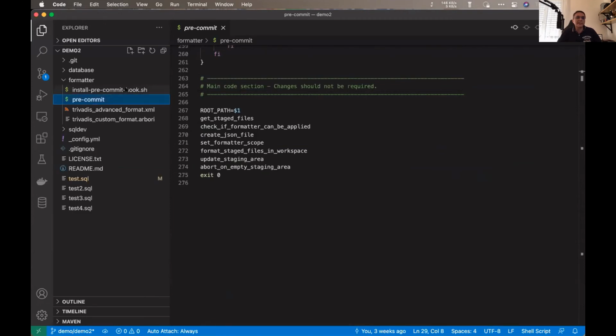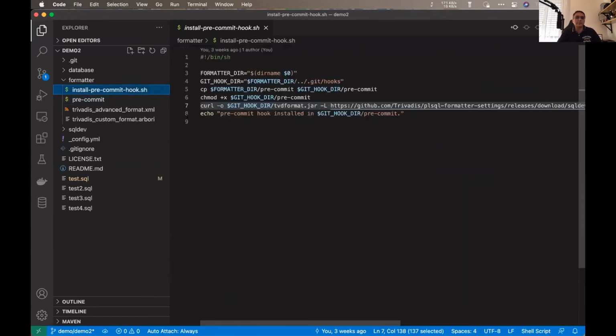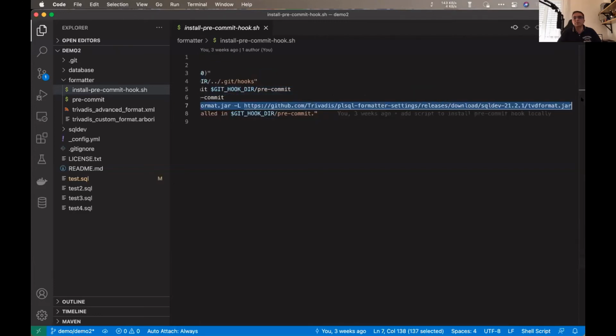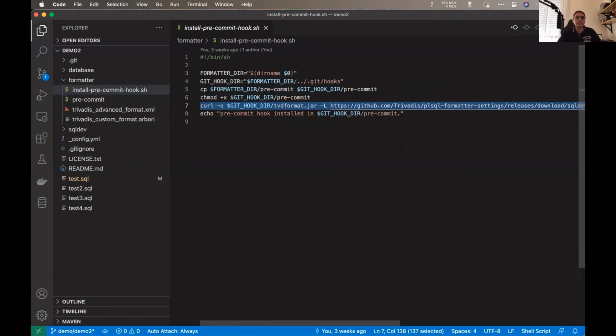What's more interesting is that I also put a script here called install pre-commit hook, and this basically just copies this pre-commit hook in the repo to the hook directory, makes it executable, and also downloads the latest release of the standalone formatter and puts that in the Git directory.